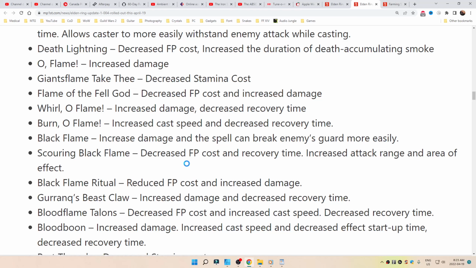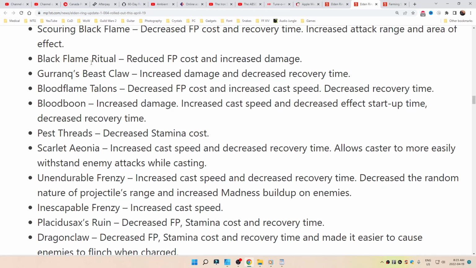Increased the attack range and area of effect. Black Flame Ritual. Reduced the FP cost and increased damage. Gurak's Beast Claw. Increased the damage and decreased recovery time. Blood Flame Talons. Decreased FP cost and increased cast speed. Decreased recovery time. Blood Boon. Increased damage, increased cast speed, and decreased effect startup time.